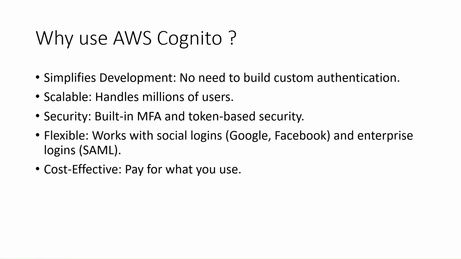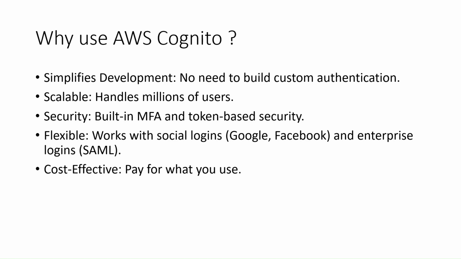Why do we need AWS Cognito? AWS Cognito simplifies development. There is no need to build custom authentication, so you don't have to create your own login system. It is ready to use. AWS Cognito is also scalable, so it handles millions of users at a time. It works well whether you have a few users or a million users.